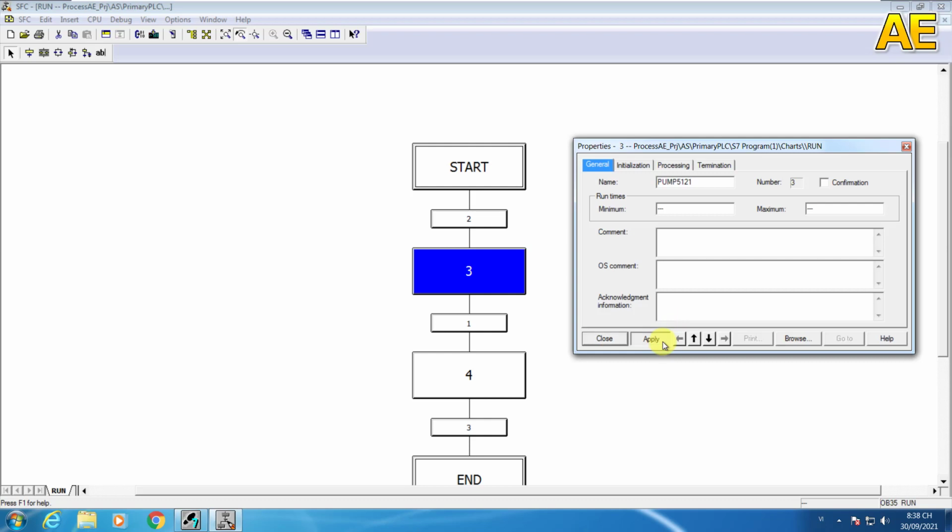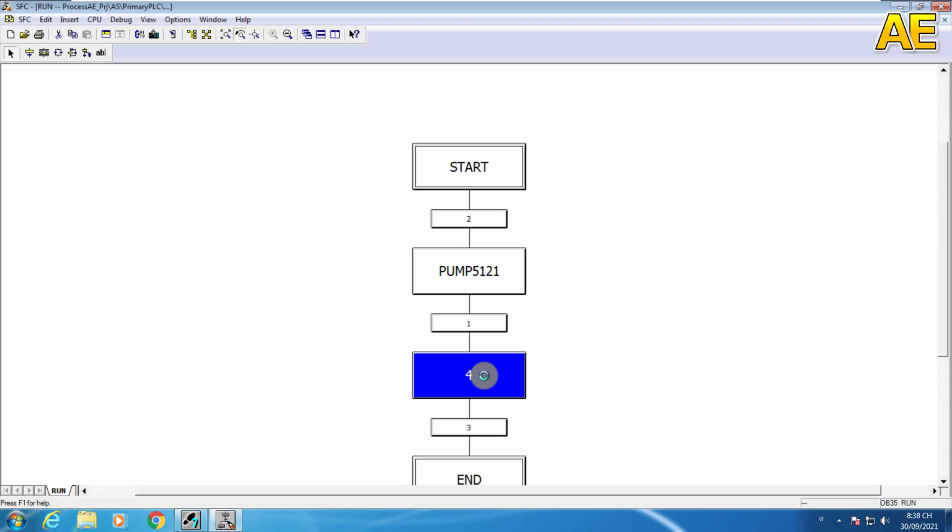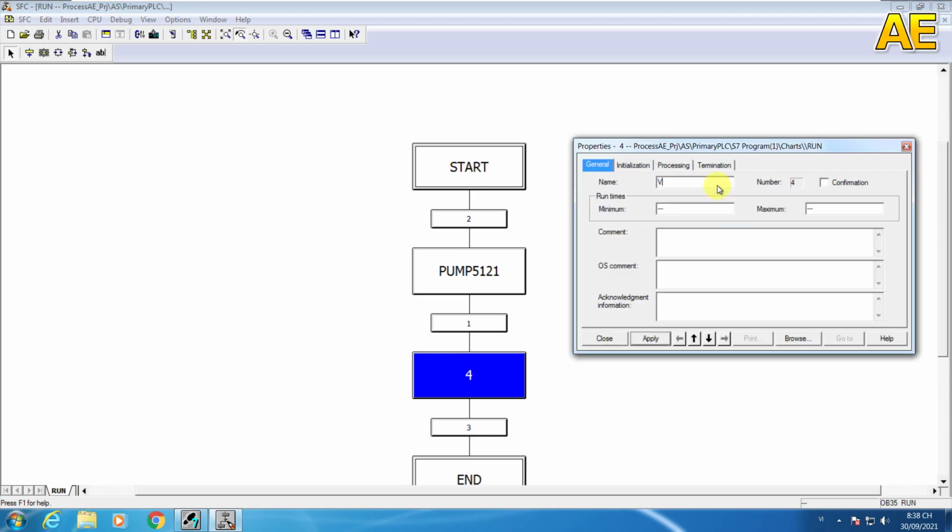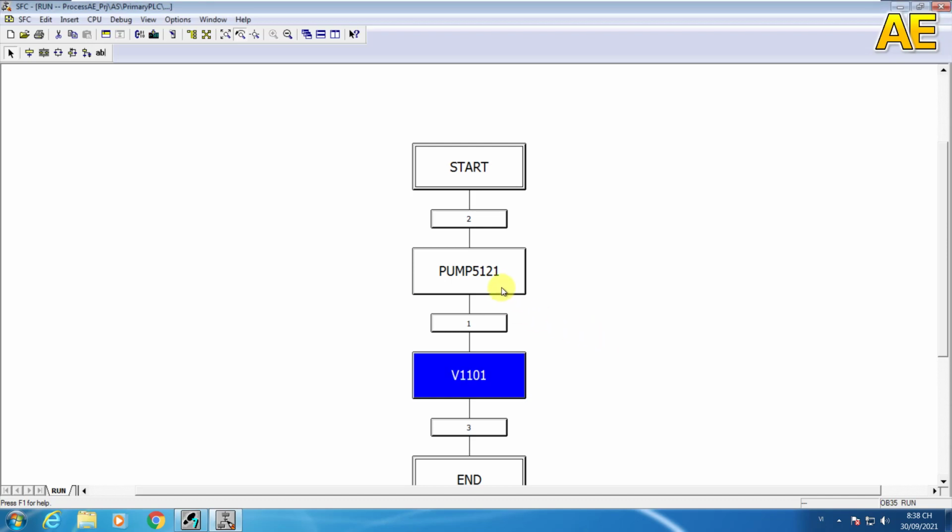Apply here. Okay. And the same with step 4, I will change it to valve. Okay, I change the valve, double click on this and valve 1101. Okay, and we come back to the pump.